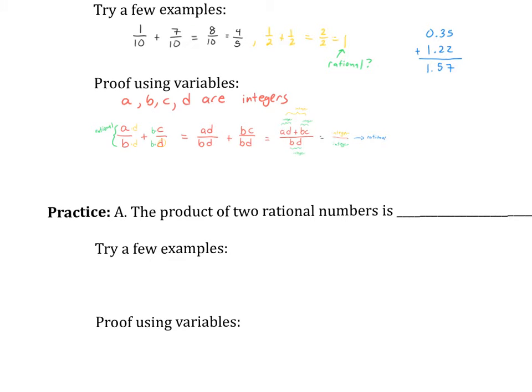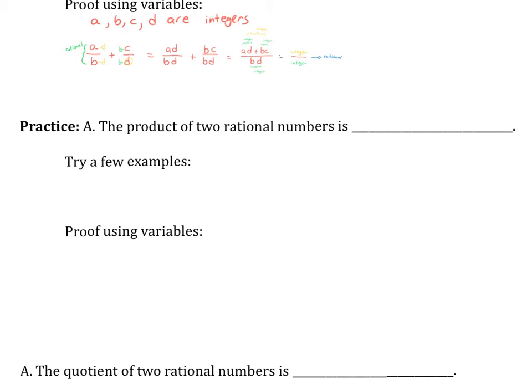All right, your turn here. I would like you to do the product of two rational numbers. Take a guess at what it might be, try a few examples, and together we'll walk through a proof. Remember, our hypothesis or our conjecture, our guess as to what should be filled in here, doesn't have to be written first. Let's try some examples here.